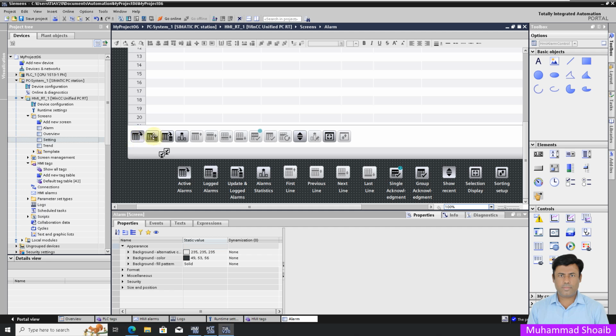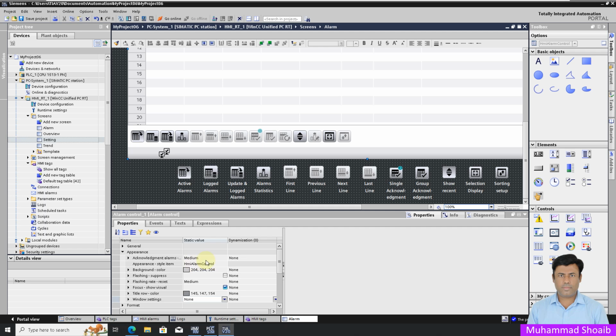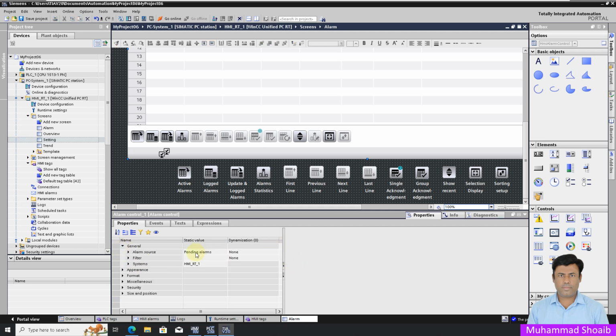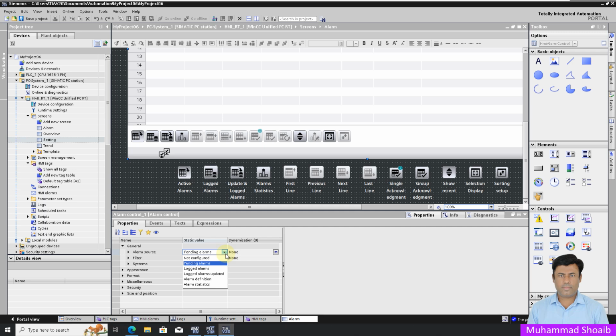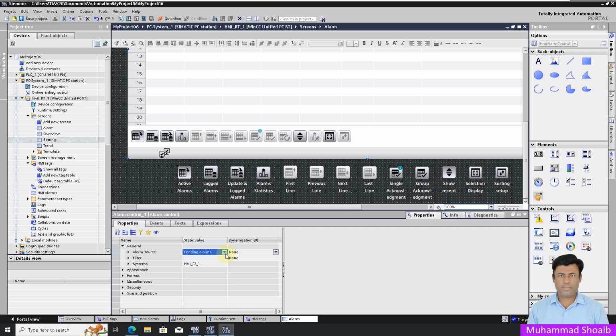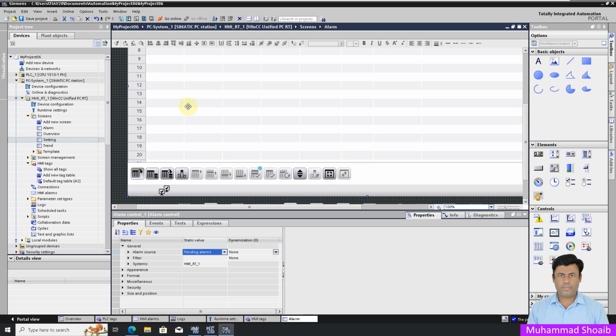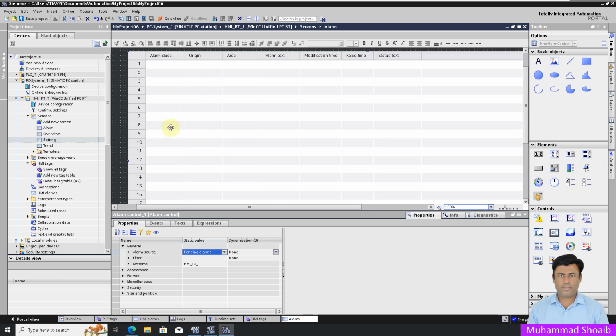Whatever alarm is in the pending alarm category, for example here you can see the pending alarm, whatever it is, it will appear here. I will just keep this pending alarm, and our active alarm will show here.